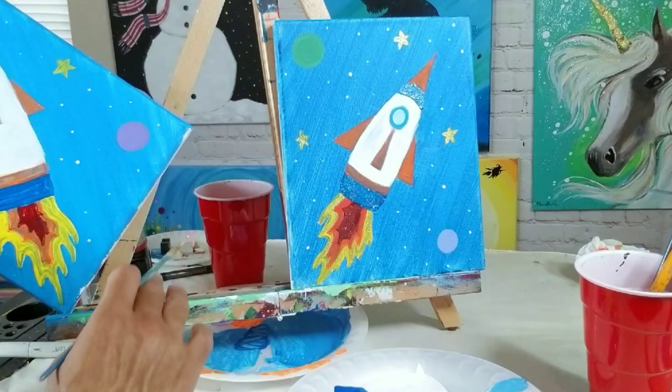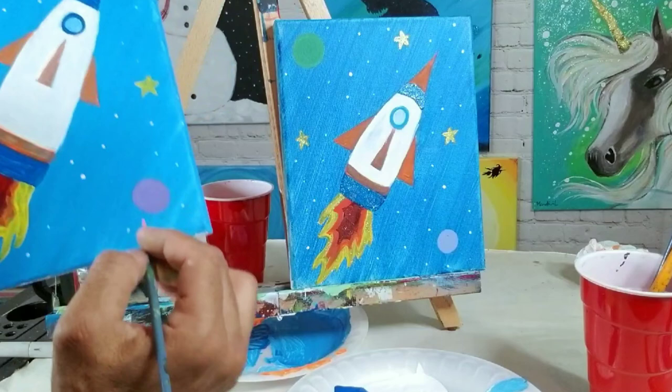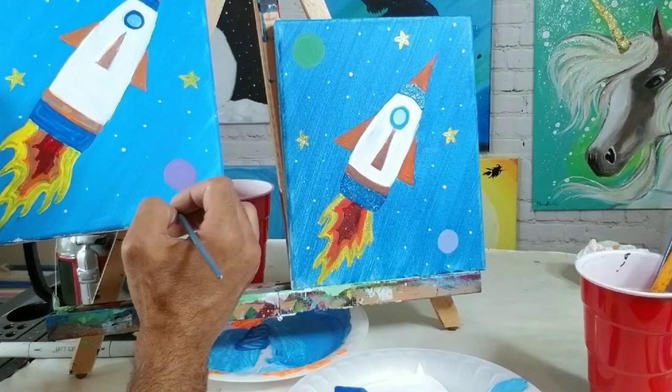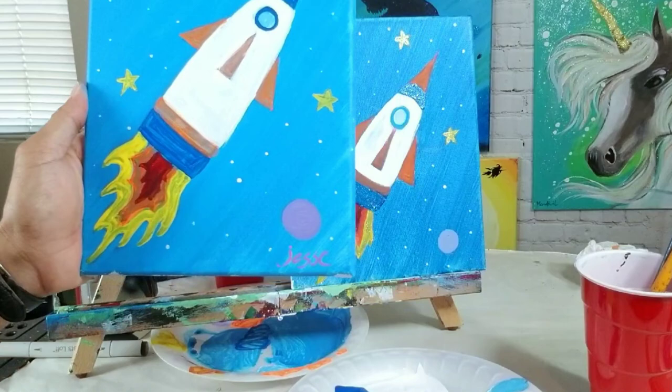Oh, one more thing I almost forgot. We'll talk about it in a second. This bottom section. After I sign it, I can come in and paint this in blue and I'll flip it on its head so that it dries. But here we go. I'm about to sign this right here. I'm just gonna come over and sign this over on this section. Okay, I'll need the little dot for my J. There we go. Bam! Okay, now everyone knows what I did. Everyone knows that I did it.